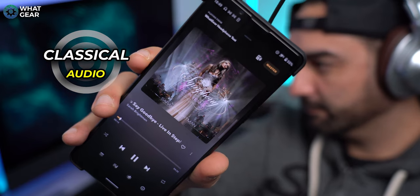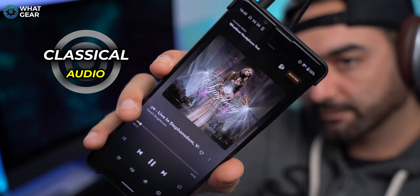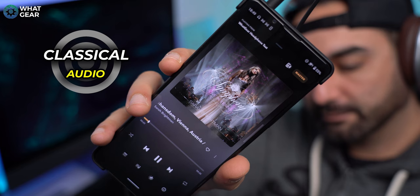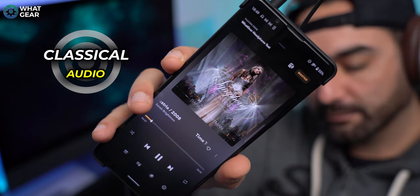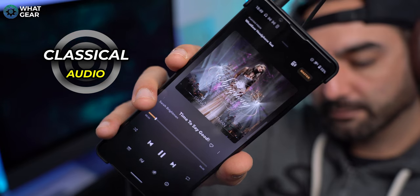Last but not least was the orchestral/opera genre. I always test this because it's an excellent test for vocal range and soundstage. The focus of the One Audio sound signature is really the low-end frequencies. Vocals do sound good though, and soundstage is respectable given the incredible price these come in at. Overall, I'd say they're perfectly tuned for EDM, hip hop and more modern styles of music where you want heavy bass and vocals and soundstage aren't necessarily as important.